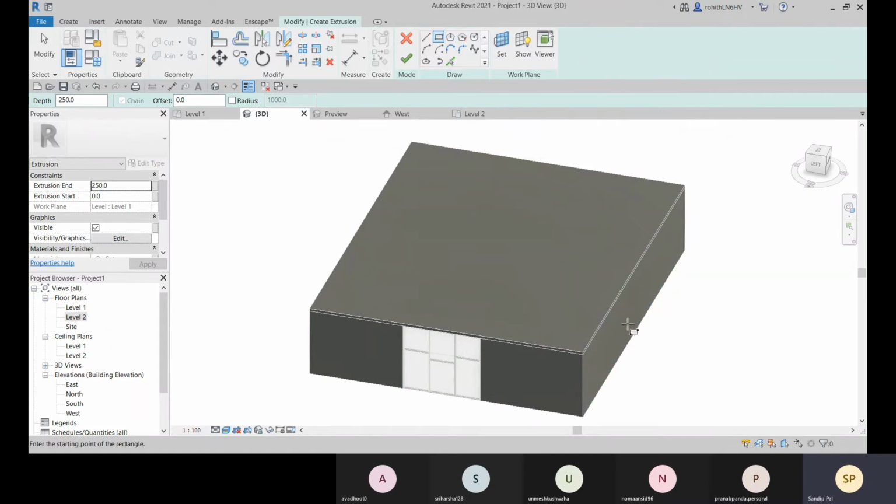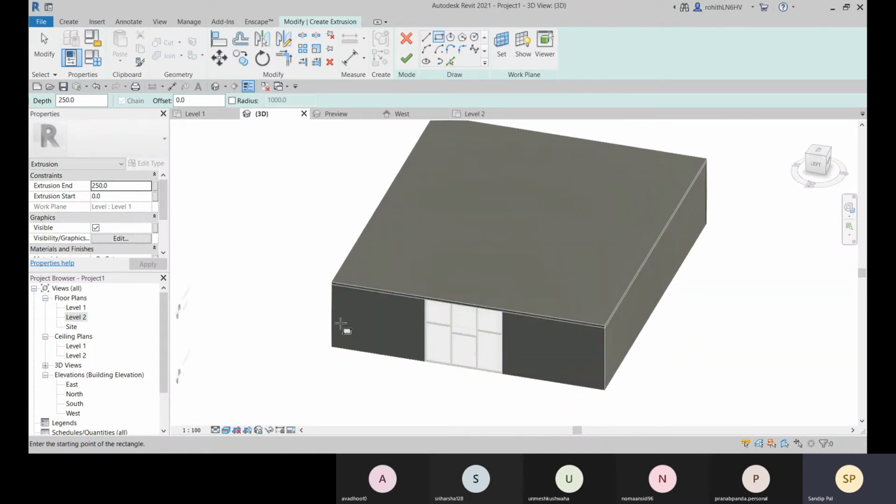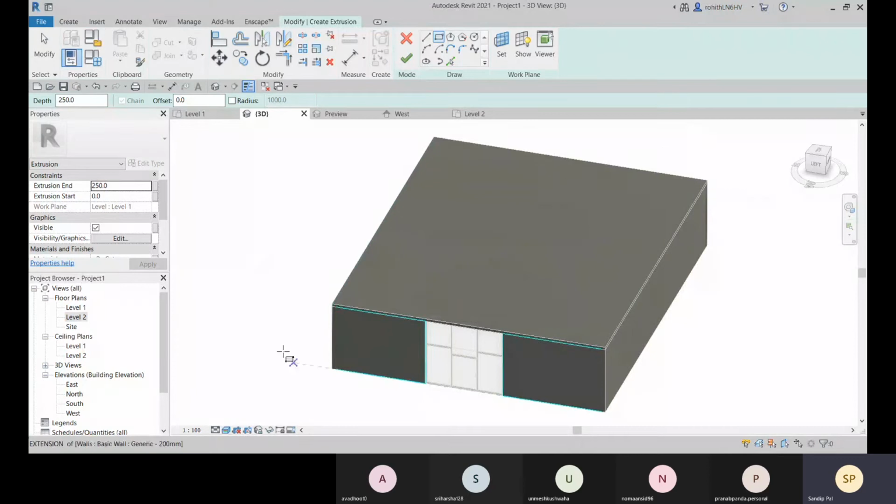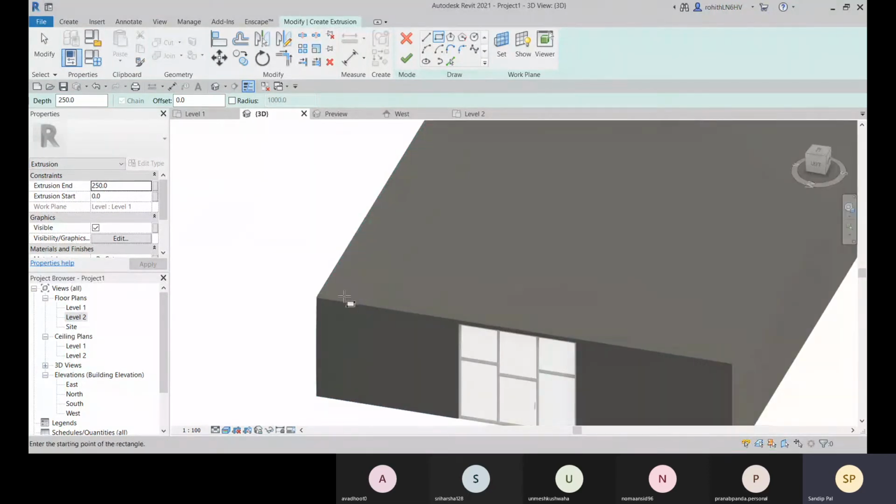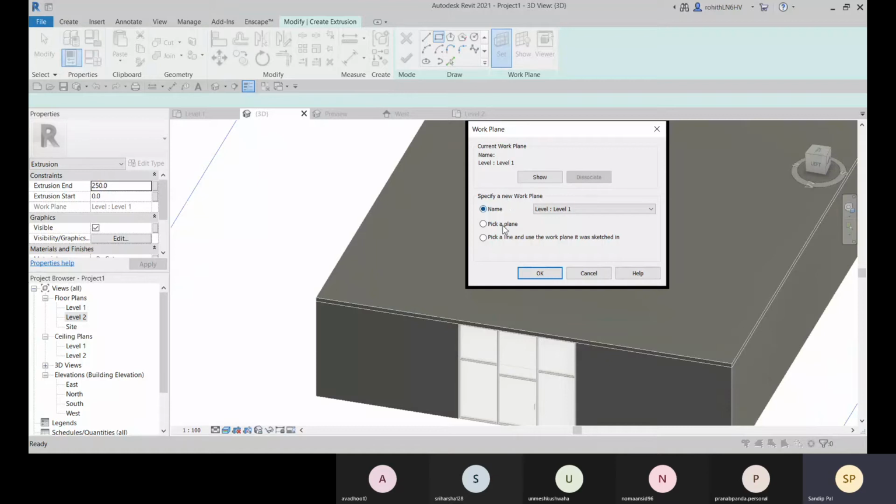So right now, the working plane is the ground floor plan. So I need to change the working plane, which is the top surface of this floor, right? So here we have this work plane option. I need to click on this set work plane. And here you can see that generally level one is the work plane that is set right now.